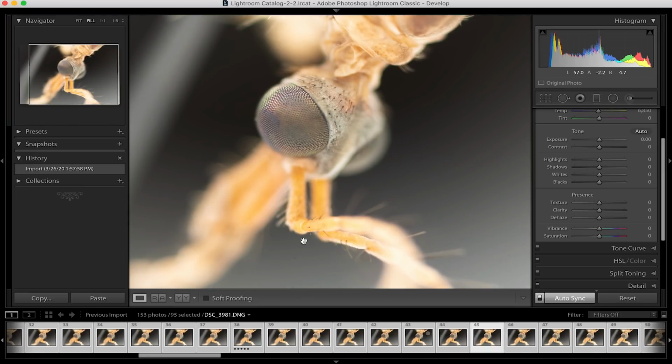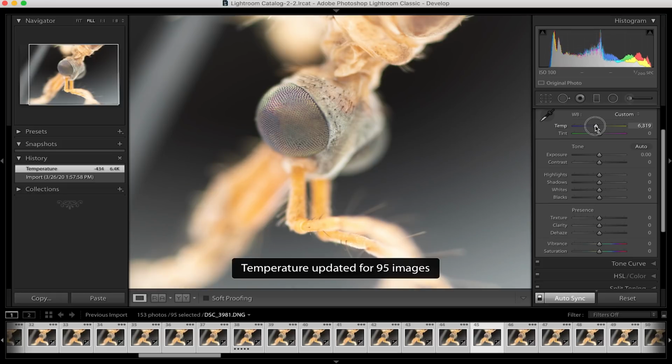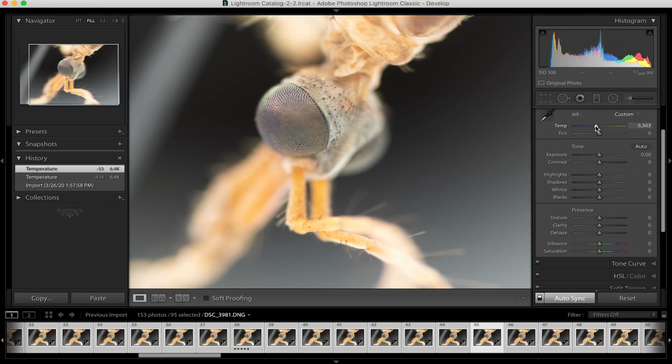All the images are selected. I just have the one I'm looking at is from the center of the stack. And I'll make some minor adjustments in Lightroom. Sometimes I'll nudge the white balance one way or the other, depending on the insect and the look I'm going for. In this case, I want to move it ever so slightly into the colder range. My exposure is fine. The shot is perfectly exposed.